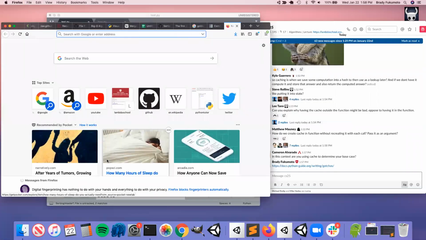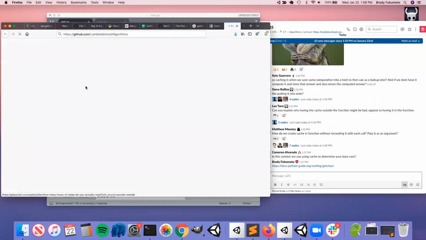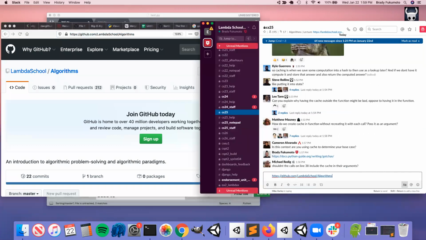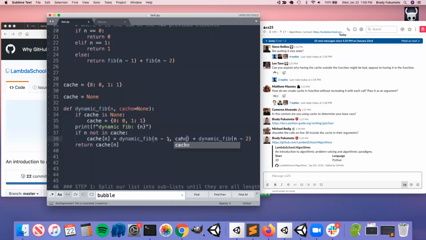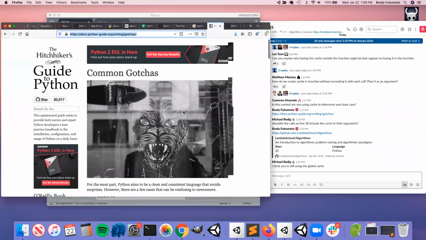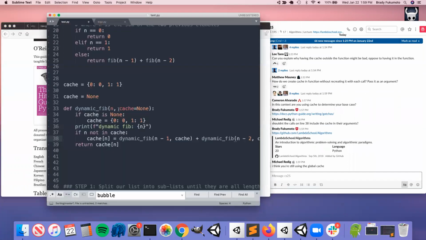Okay, so last thing I want to go over is I want to drop these problems. We have 2 minutes left. Should the calls on line 38 include? Yes. This should be, thank you. Although it works for the same reason that this gotcha says. It's because it maintains a pointer to this cache.